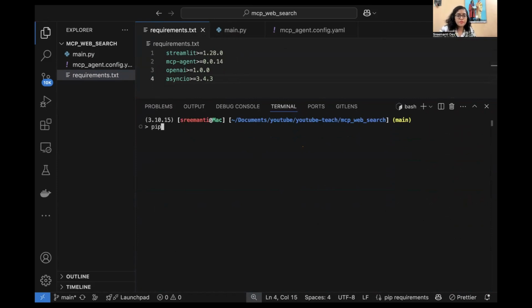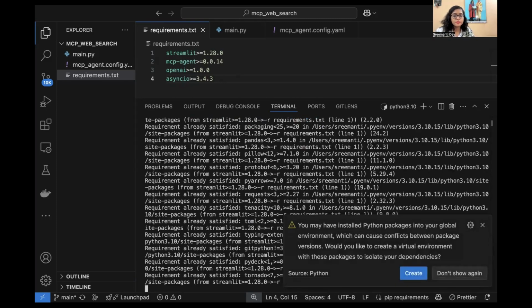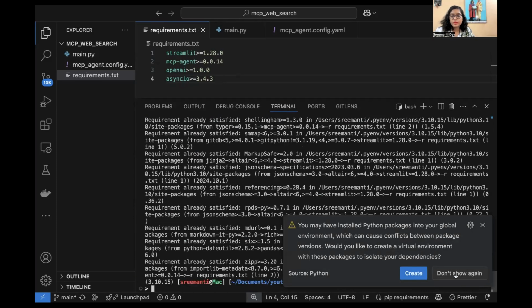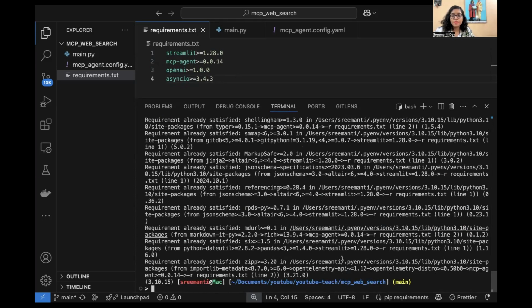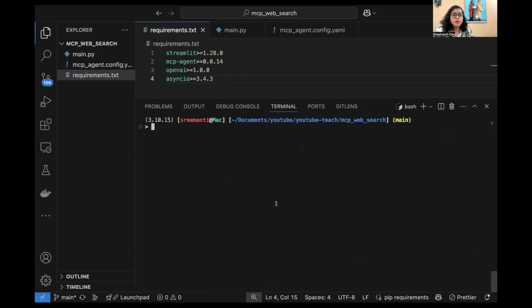Now the only thing that is remaining is, I hope you can understand, first we're going to install everything. Pip install requirements.txt. I have already installed it because I ran it before, but you will need to install all the things first. Now that you have done this, the next thing is very simple. Oh, okay, one thing I forgot: you need to export the OpenAI API key.